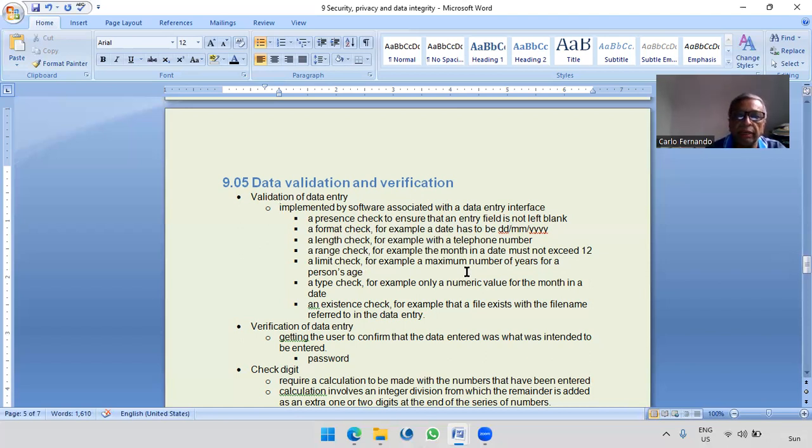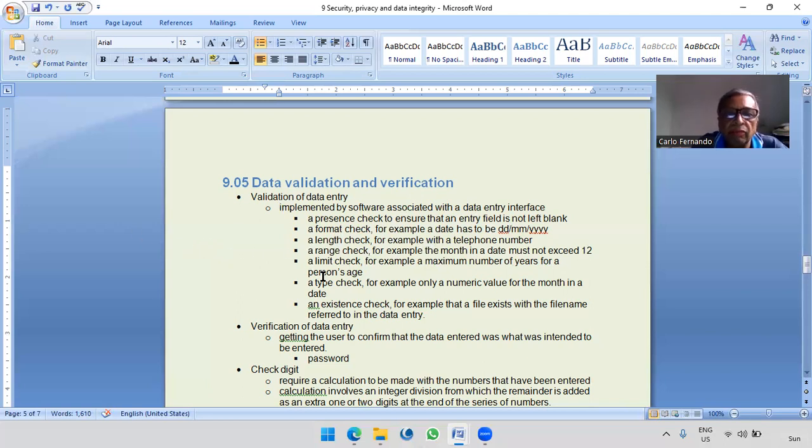Say the limit check. You can limit the number for a person's age, like say 150. The oldest people are like 112, 118, 119, 120. Say 125, so that you can't enter a mistake like 150 or 175. Then it knows it's a mistake. But if you limit it to 100, what happens? It's not a sensible decision to limit to 100, because there are people more than 100 years old. In that case, if you put 110, it will reject. Right, so that's a limit check.